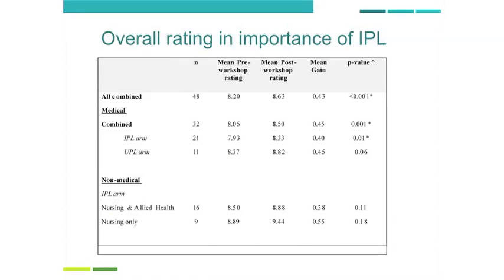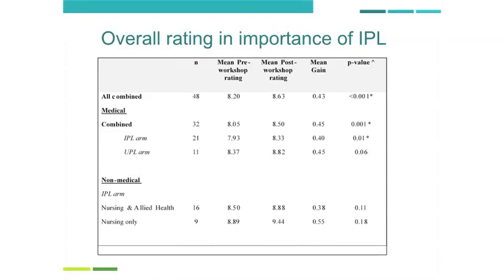And then we also asked a question about the overall rating of how important one rates interprofessional learning in fostering interprofessional practice. It's a scale of 1 to 10, 10 being most important and 1 being not too important. You can see that most of the medical and non-medical staff do appreciate and value interprofessional learning, and most of them do find an improvement in terms of the overall rating score. The gain in the non-medical arm was not statistically significant, and I think partly it's because of the small sample size that we have.